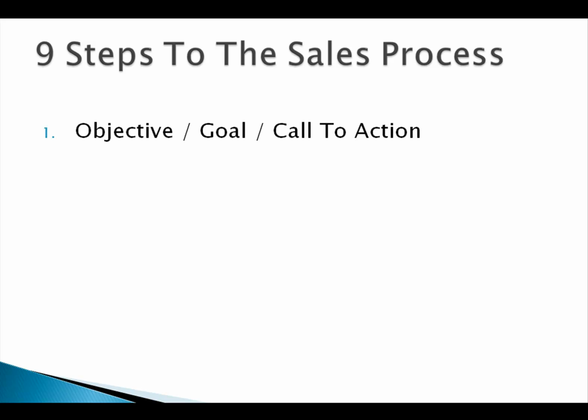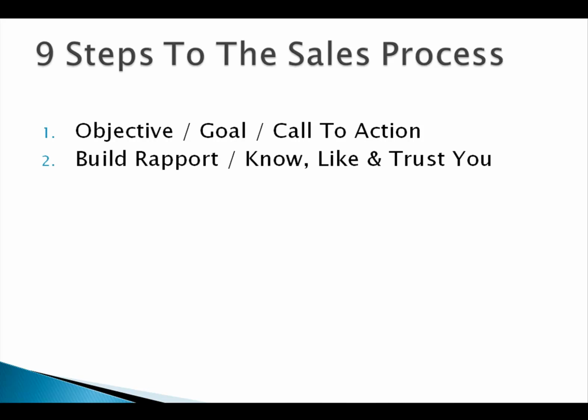The first step inside of action selling is you have to have an objective and a goal every time you contact your prospect or your member, okay? And there must be a call to action. That means you must get them to do something. Whether it is to agree to read an article, or agree to the next meeting, or agree to look over some presentation, or whatever it is, there has to be a call to action. Step number one, okay?